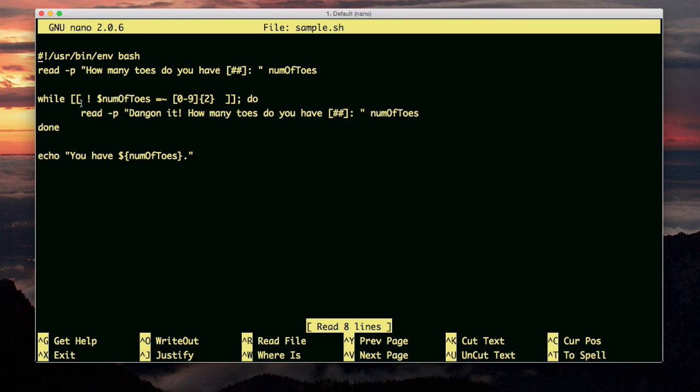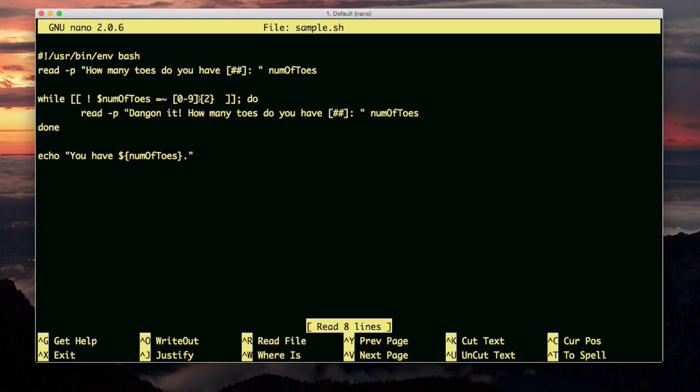The code is basically the same as the previous script, except here we have a regular expression, which is right here. And we also have a not sign, instead of a dash, I think it was V. Okay? So, first it asks us how many toes do we have. Then it sees if our answer matches the regular expression. If it does not match the regular expression, then it runs the command in here, which is to say dang on it and then repeat the question.